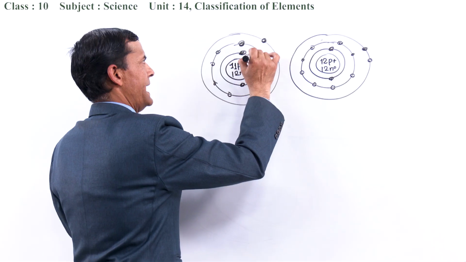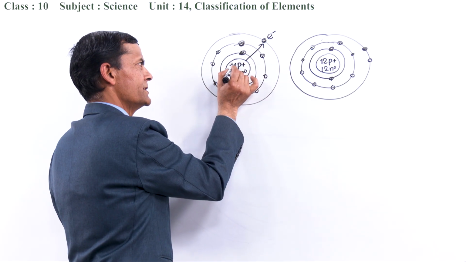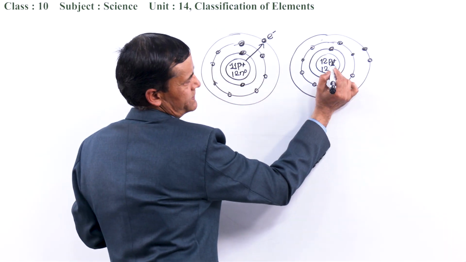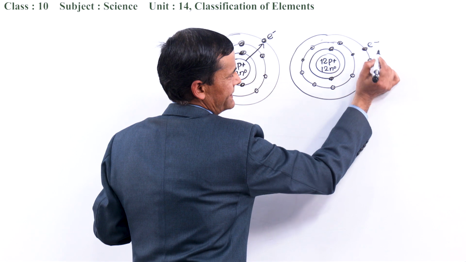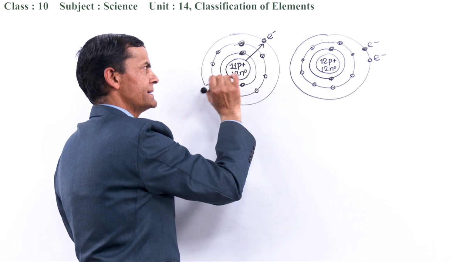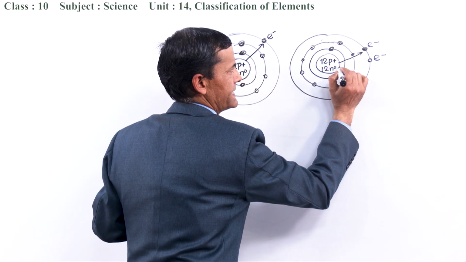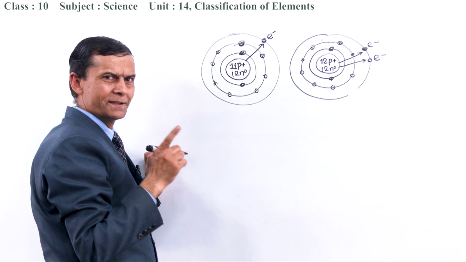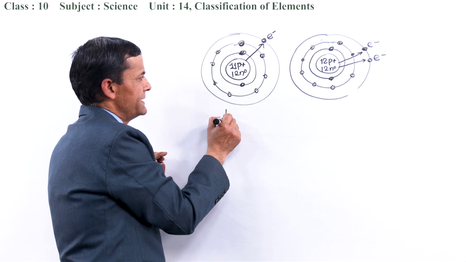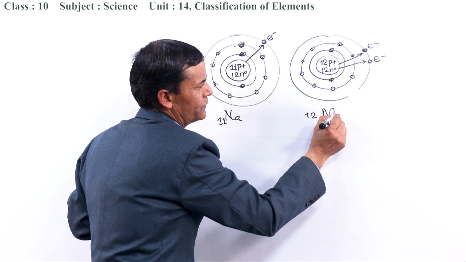Now, here is the attraction force between the nuclear positive charge in the nucleus. What holds the positive charge? Proton, isn't it? Proton has positive charge. And look here, the electron numbers are increasing, isn't it? Here is only 1 electron. It is attracted by the nuclear positive charge. Here are the 2 electrons, look at it. And 2 electrons are attracted towards the nucleus. Can you guess whose atomic size is bigger? It is sodium 11, it is magnesium 12. Whose size is bigger?